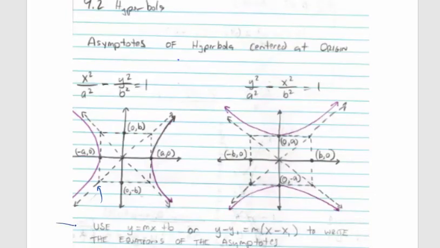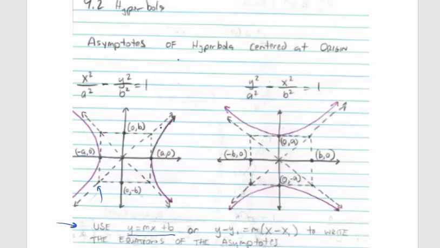So to find the equation of the line, all we have to use is slope-intercept form, where we find the slope of these lines, which will be pretty easy to do because we have the coordinates of the center here and also the coordinates of these corners. So we've got 2 points there. We can find the slope between those. We can also usually find the y-intercept here, where it's crossing the y-axis. That would be my b. So all I have to do is plug that information in to write the equation of these lines.